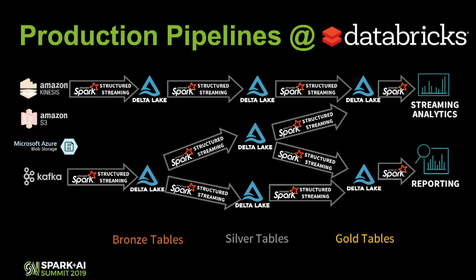So now once you have done all of this, you have combined a lot of things. Slowly your pipeline starts looking a lot more complex. For example, our production pipeline looks something like this. We have data from various different sources. We have bronze tables that just dump the data in a structured format, silver tables that clean it up further, and gold tables which are summaries, et cetera, that are perfect now for reporting and streaming analytics, et cetera.